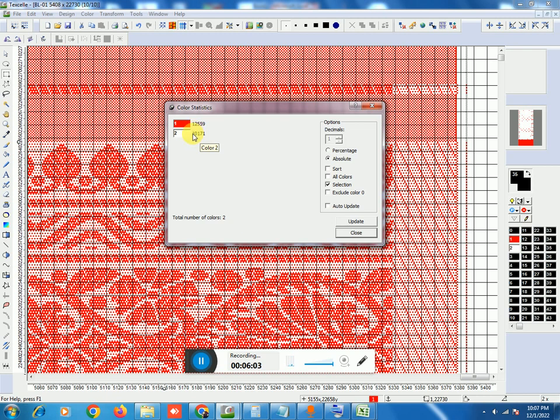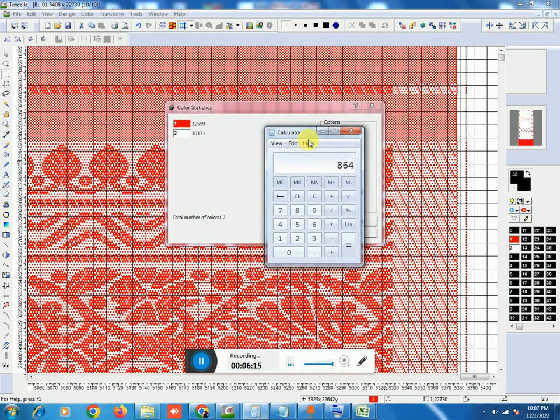So you have to select the number 2 white area, the without cramming picks. You have to take that number, and the number of picks is 10,171 picks. So this is the without cramming picks.